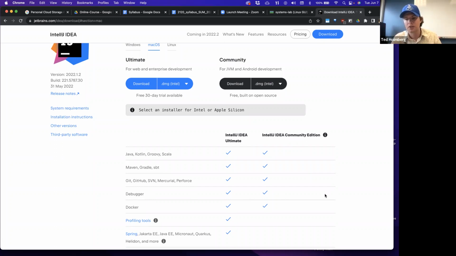your projects. So I have a question: is IntelliJ a better option than Visual Studio Code? Well, that's a great question. Visual Studio Code is, for the most part, a lighter-weight editor.